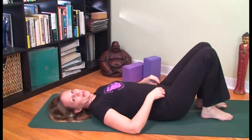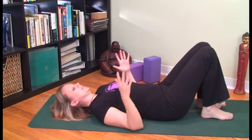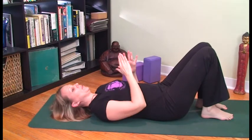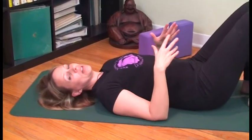Great. Okay. So I'm going to give you a few options on the next one. This is what I would call maybe a sliding scale one. So everybody can probably start and then move to the ability of your body in this moment. So just be very cautious of your knees and don't force anything. Just go within the range of your own limitations.